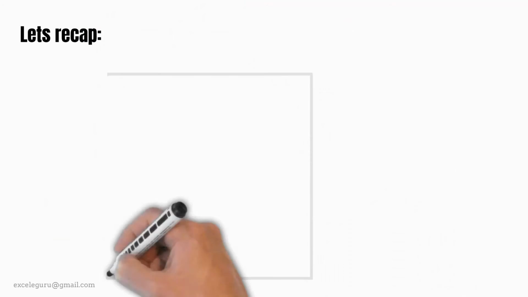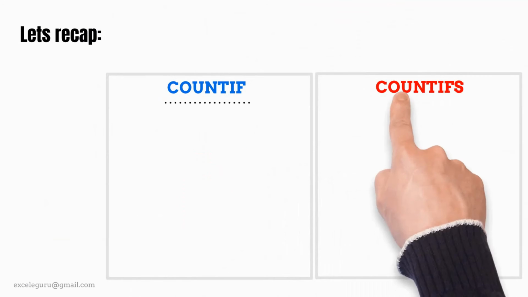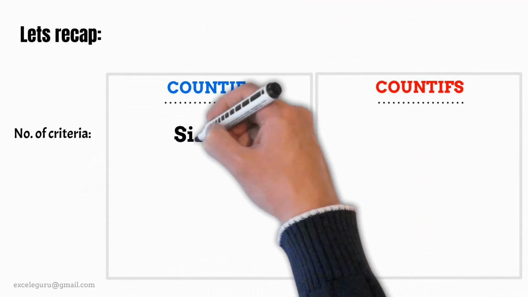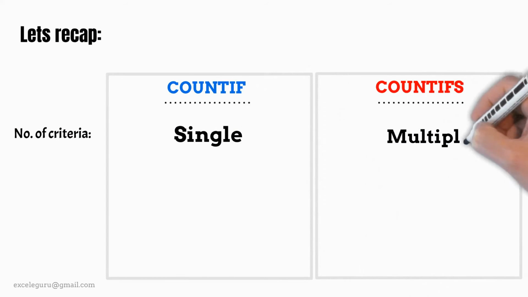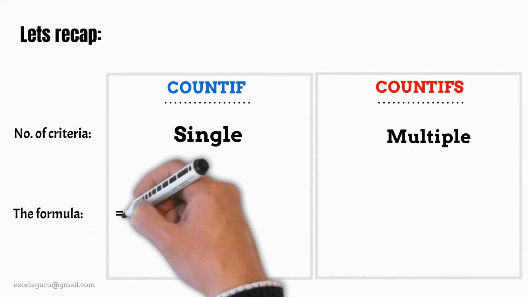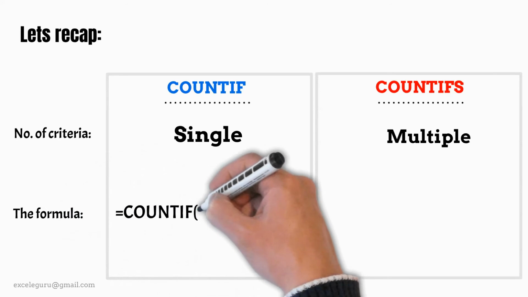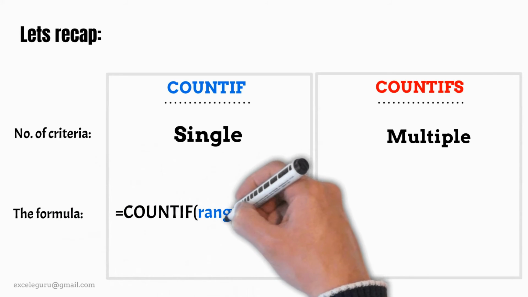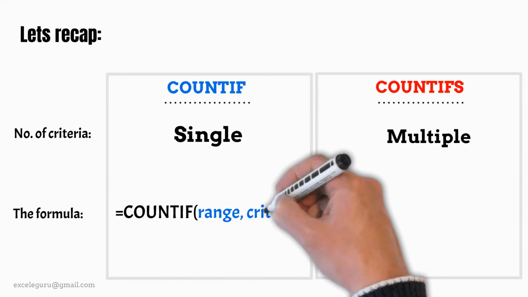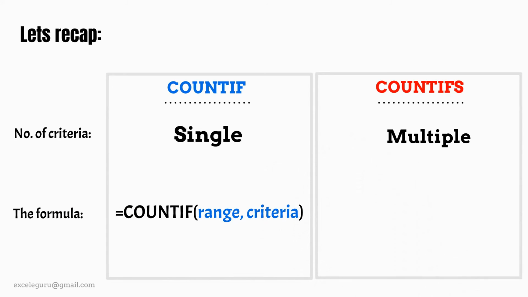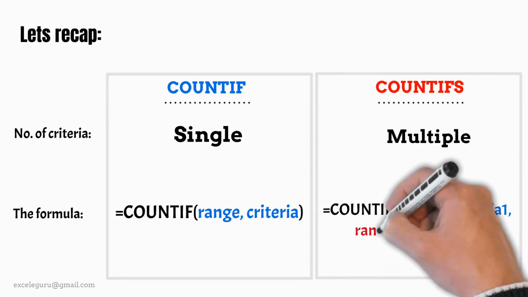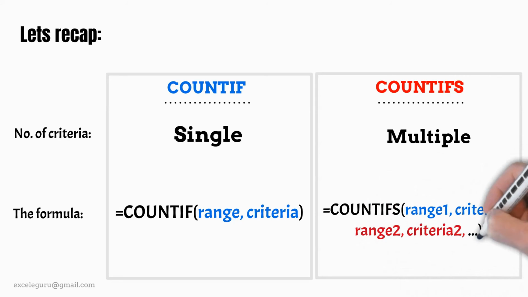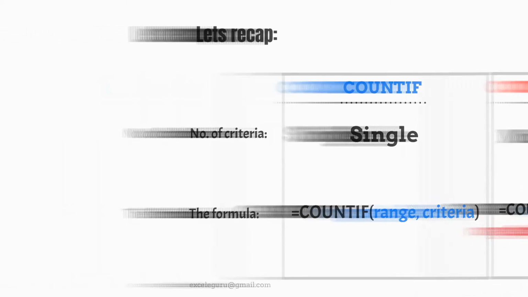Let's do a quick recap. The COUNTIF formula is for you to count a range of cells with only one criteria. On the other hand, the COUNTIFS formula is to count a range of cells when multiple criteria are met. To use the COUNTIF formula, simply type an equal sign, followed by COUNTIF, open bracket, and then just select the area where you can find the criteria. Type comma, and then type the criteria to count. Lastly, type the closing bracket. For the COUNTIFS formula, you just have to type the formula in pairs of criteria range and criteria, up to a maximum of 127.